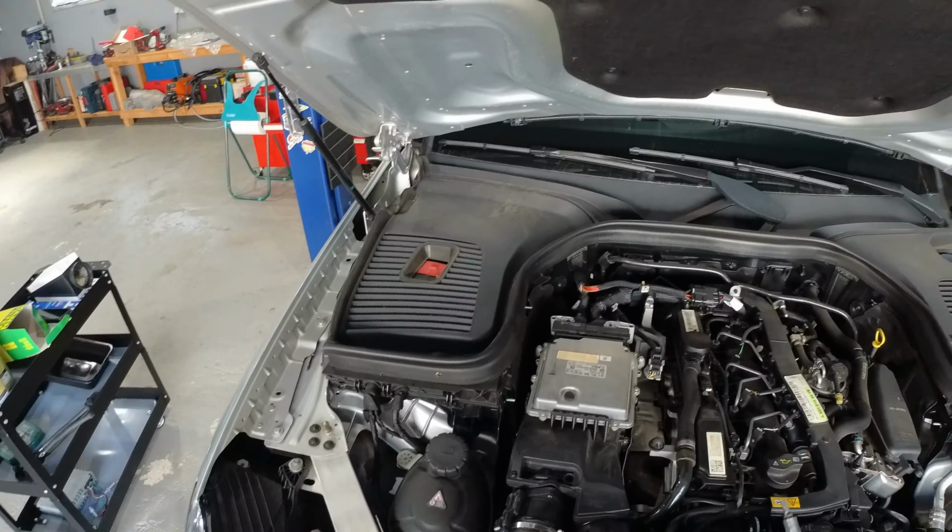Take the filter, it doesn't matter, it's equal on both sides, and you just slide it in. Push it against the top, you hear it click, and it should look like this, and this is now ready to go in place. I will just hand tighten it and leave the wrench there, and we can now lift the car and drain the oil.